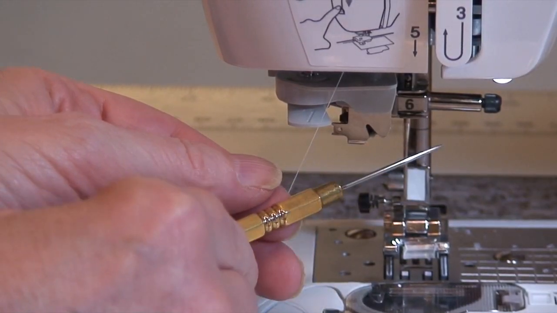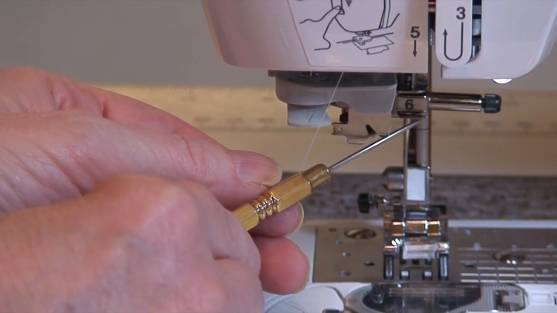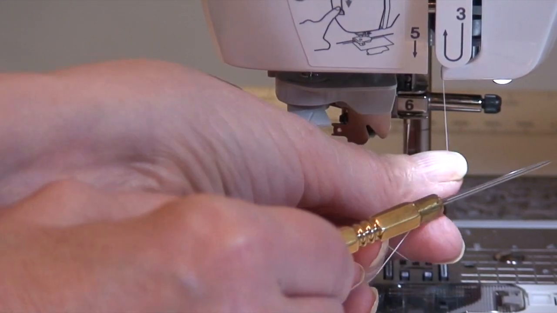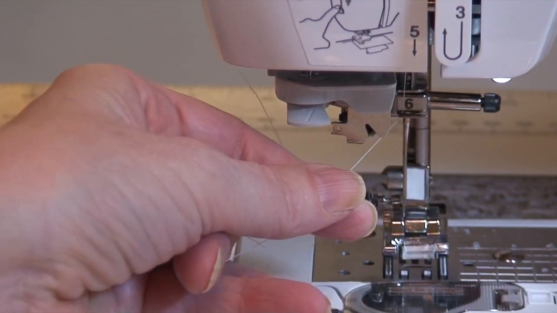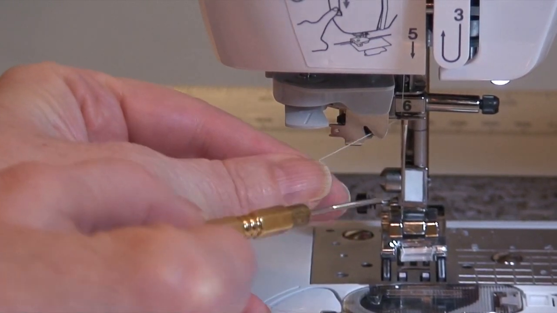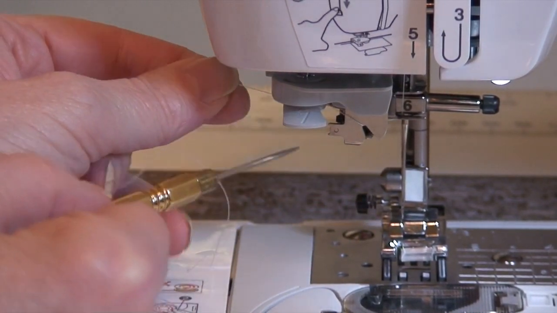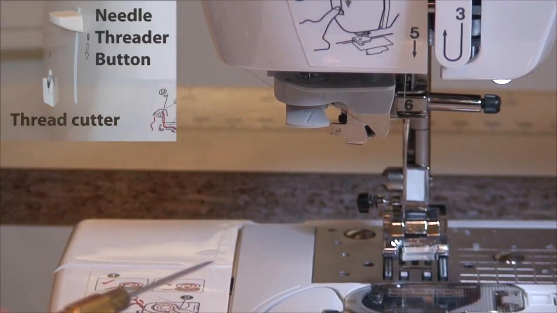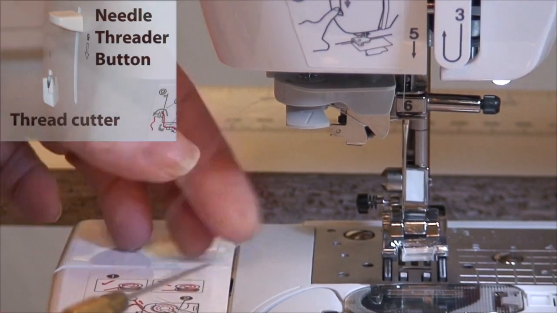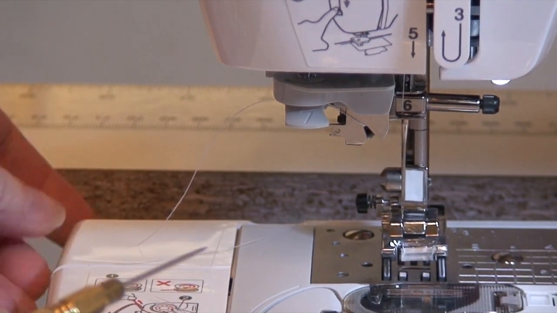So there's one more thread guide, and it's on the needle bar, and it's this little hook-like thing there. You're going to take the thread around that, then you're going to bring it up through this little slot here, put it through here, take it up to the thread cutter, and just cut off the excess. And it'll just kind of hang out there like that.